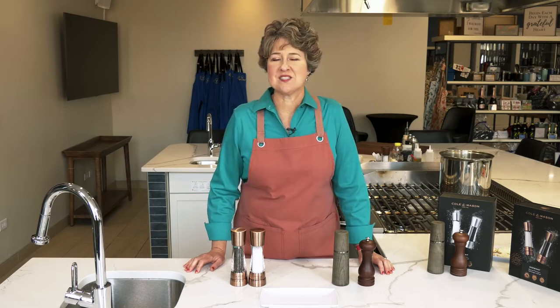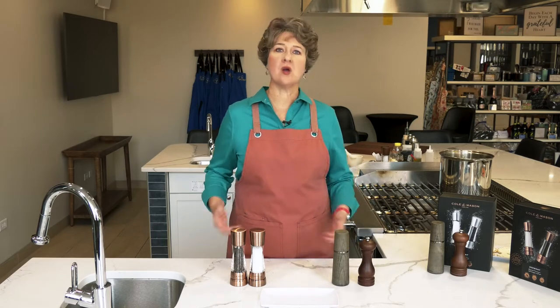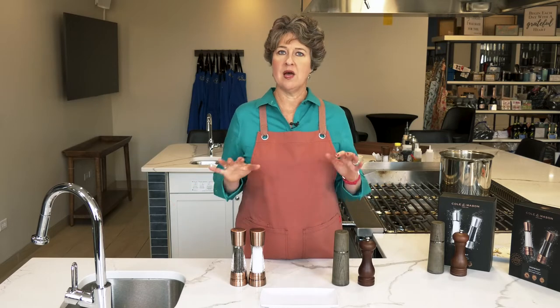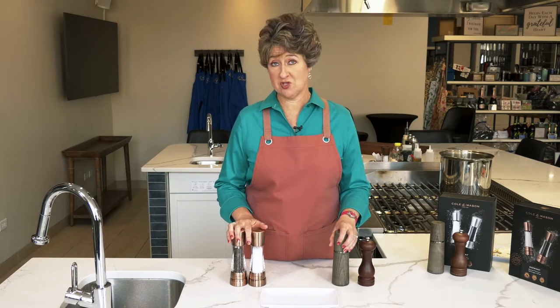One of the things we get asked a lot when selling Cole & Mason mills is what makes the mechanism great, and why is this product better than another competitive mill that you might see out in the marketplace? Believe it or not, aesthetics is a part of it. That's the part that gets you to buy the mill and have it on your counter and display it and be proud of it. But the mechanisms, or the innards of the mill, are probably more important because that's where the flavor is actually coming from.